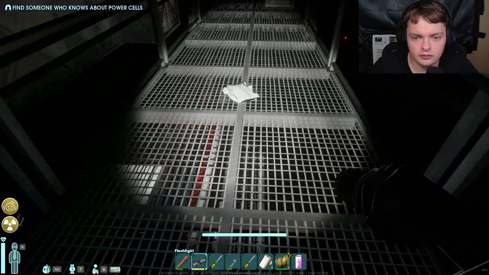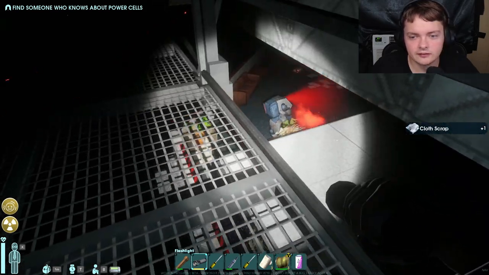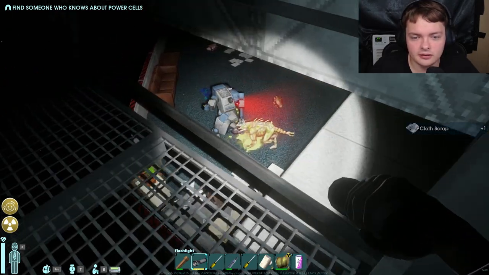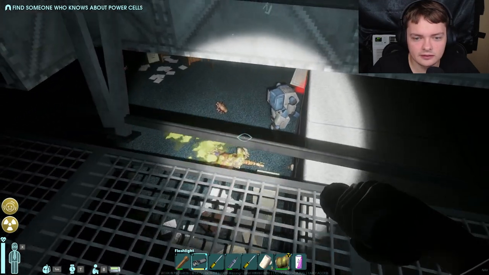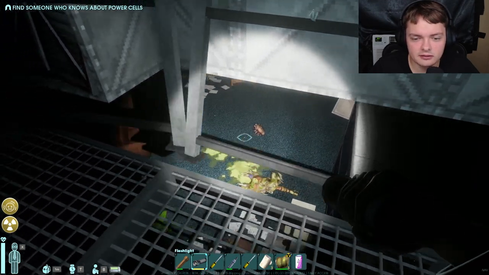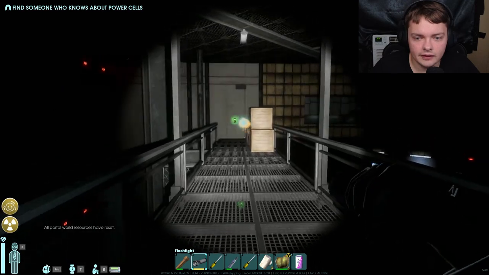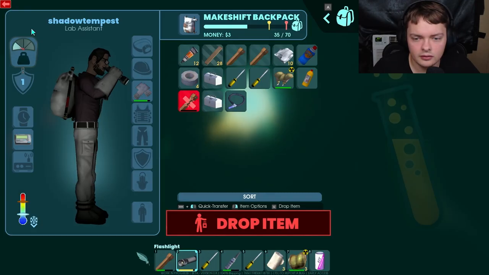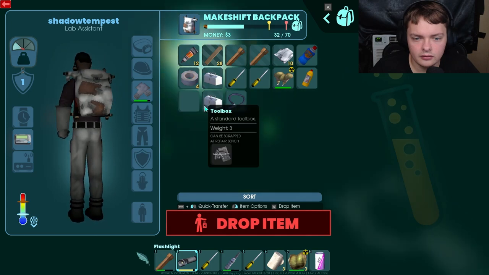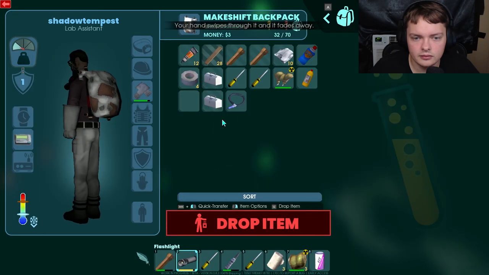This one. Robots are not friends. Oh shit, maybe they are. Yeah! Get him, robot! This robot's killing everything. Nice. What is this? 3, 2, 1. Reset complete. I threw it and it fades away.